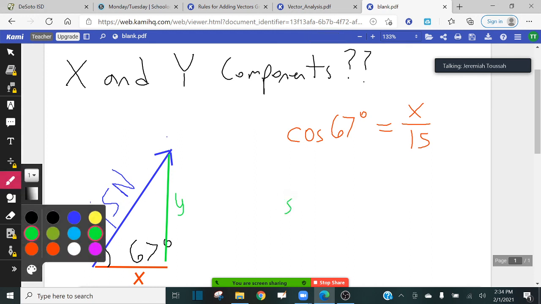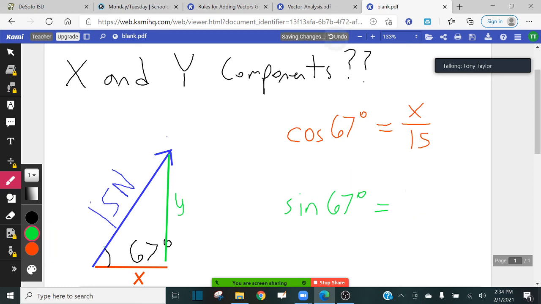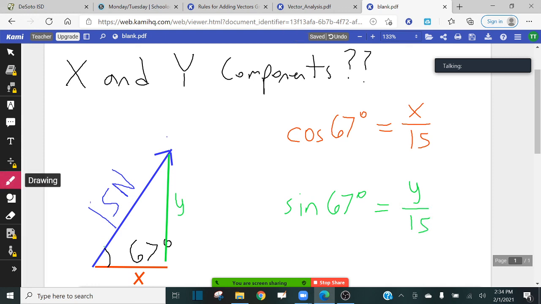Sine, yeah. But you're right. If you wanted to use tangent, you could, if you already solved for x. But if I'm relating the y component to the hypotenuse, I would use sine. And y'all know how to solve this equation for y. Let me draw a better looking y. Any questions, guys, on that?